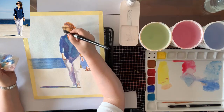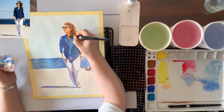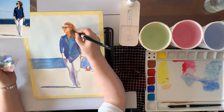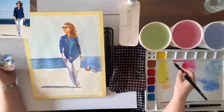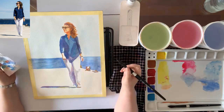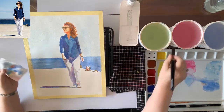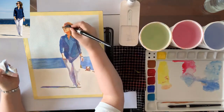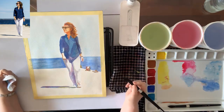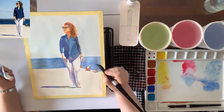So I'm putting some yellow under the chin and in this part of the face. Wasn't happy with her nose and her nostril, I think. So I decided to see if I could lift that off and have another go, which again is possible with watercolour. More than I realised at the beginning, you can fiddle around with faces quite a lot actually, until you get them quite right.